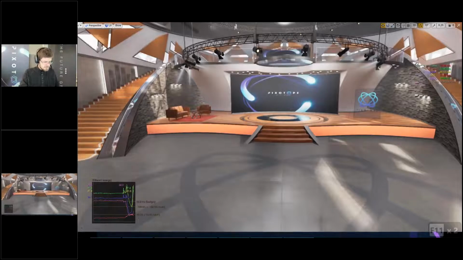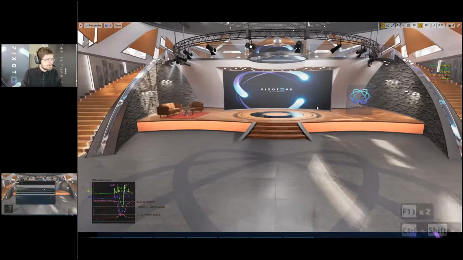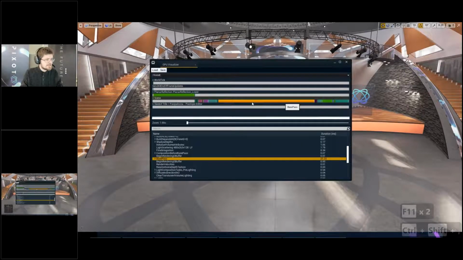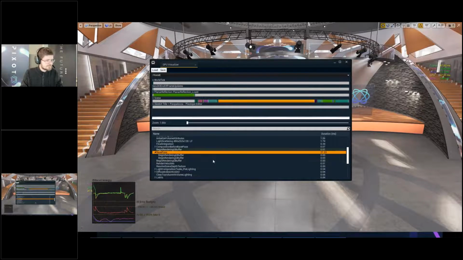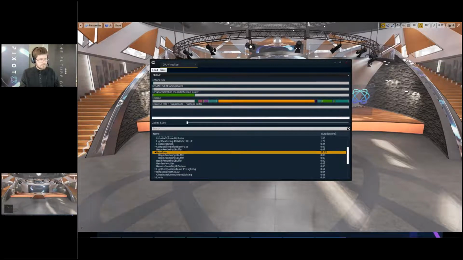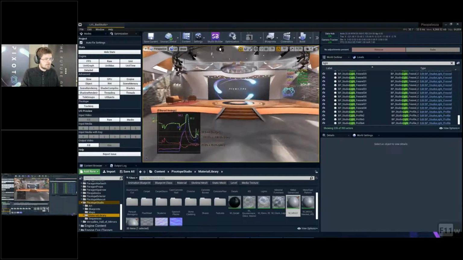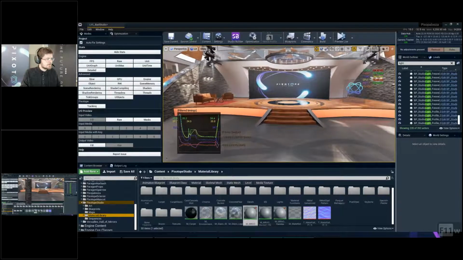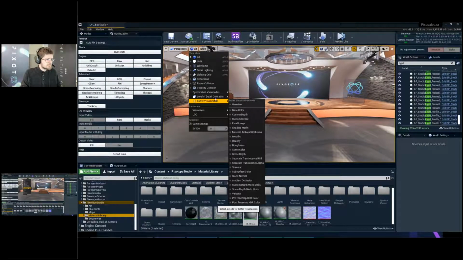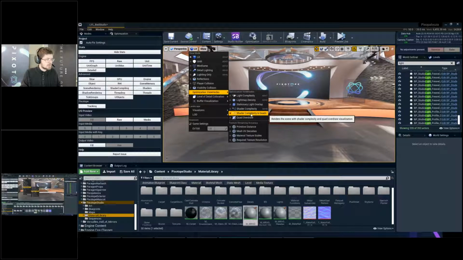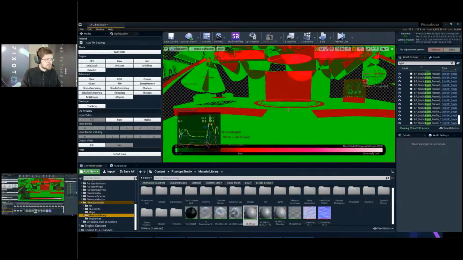Now, if I were to hit Control-Shift-Comma one more time, we can see that the biggest chunk is the base pass, which means it's either material, geometry, or combination thereof. The base pass is basically the drawing of all the different objects within our scene. Sadly, we have no more information from the Profile GPU utility, so let's start trying to look in other ways. Let's take a look at our buffer visualization, optimization view mode, shader complexity as such.